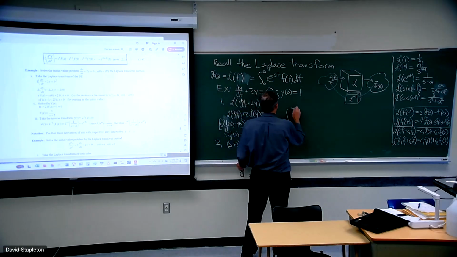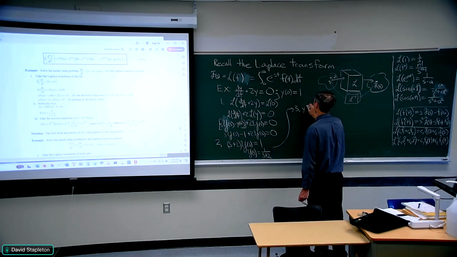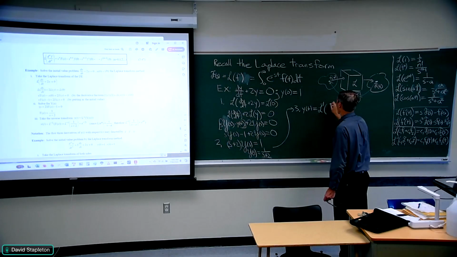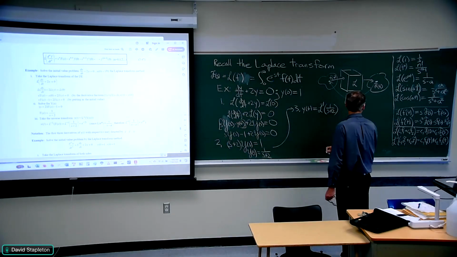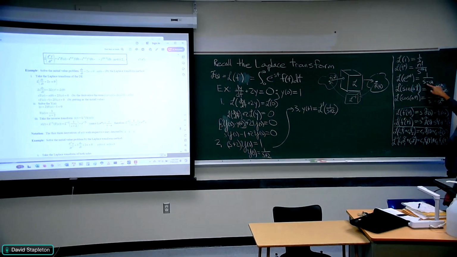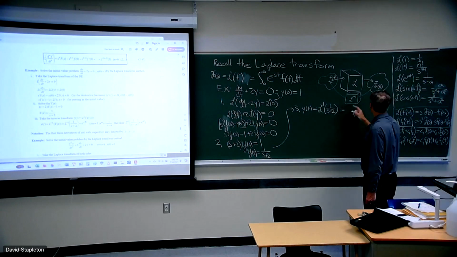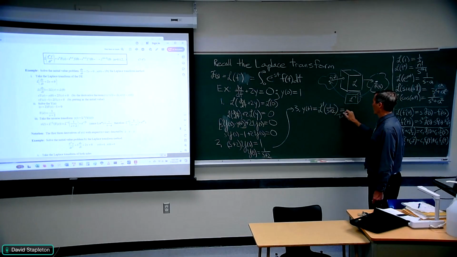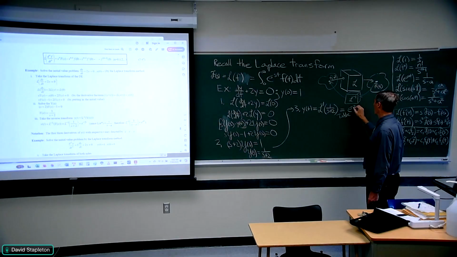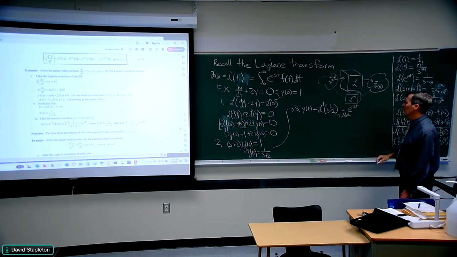And then step 3, we inverse transform. The solution, y of t, is the inverse transform of the transform variable Y of s, 1 over s plus 2. And now we go over our happy table here and say, what has transform 1 over s plus 2? Oh, that's 1 over s minus a, with a equal to minus 2. So it's e to the minus 2t, right? So by the table, that's what we said. We won't actually do the integral to calculate these. We'll look these up in the table and hope they're there. This is e to the minus 2t by table.